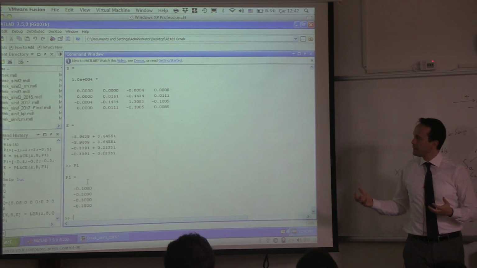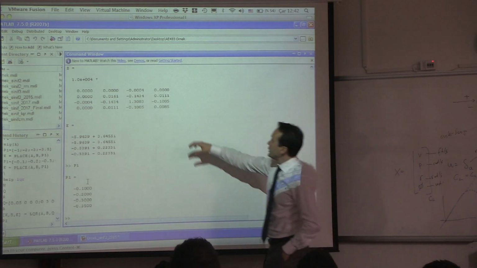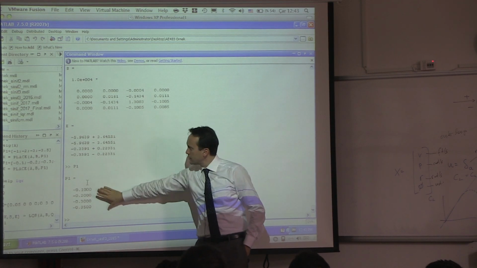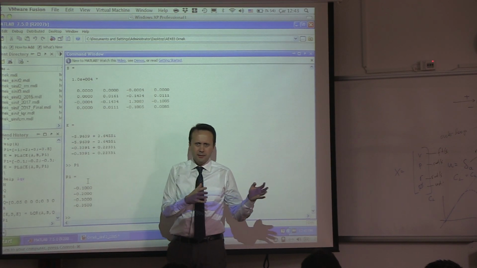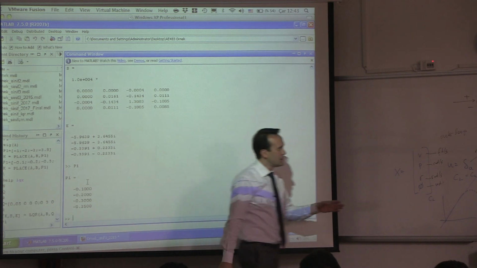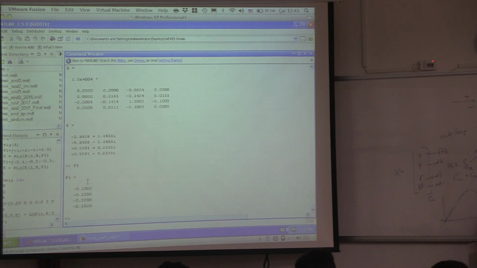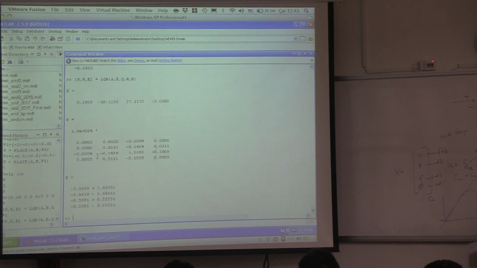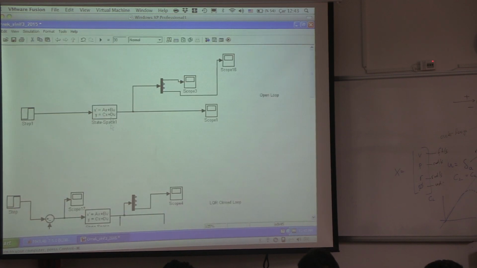Now in LQR I have that understanding, and with this weight matrix I used over here, it actually moved the eigenvalues over here, and this is quite different from that. Now the eigenvalues move to a place that maybe makes sense in a certain way, because the argument when you design it is who should move more. Okay. So let's see what happens when I use this new K value. The new K value is already in Simulink, right? It's already here.